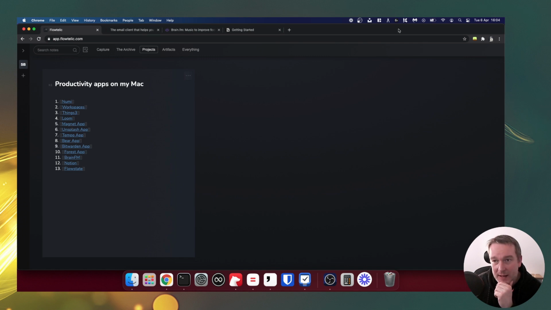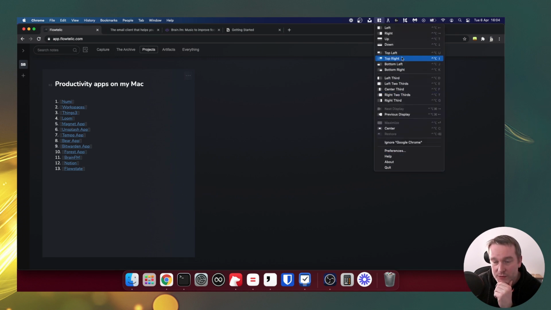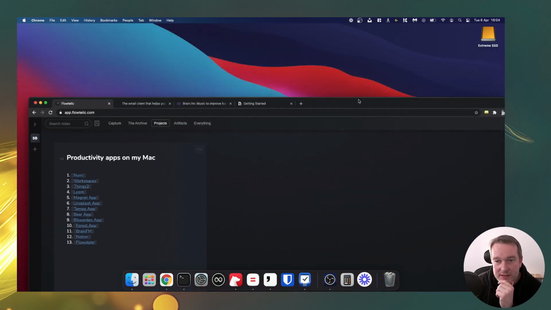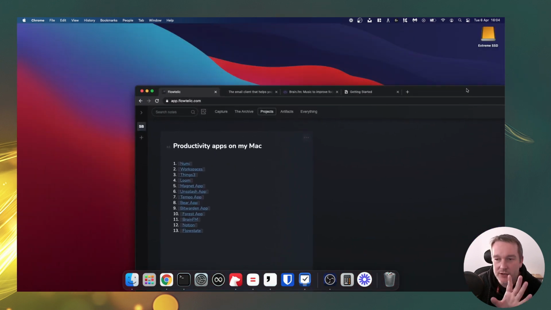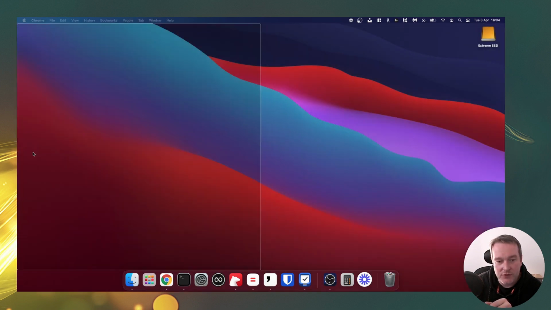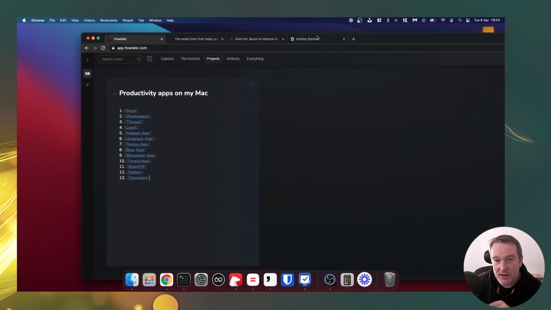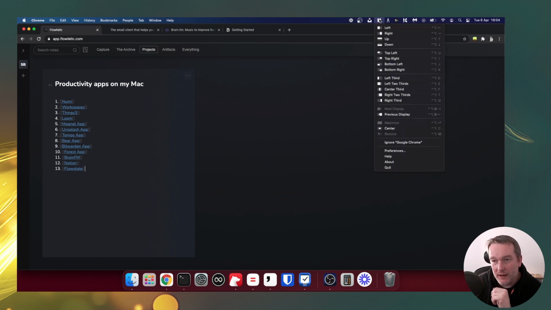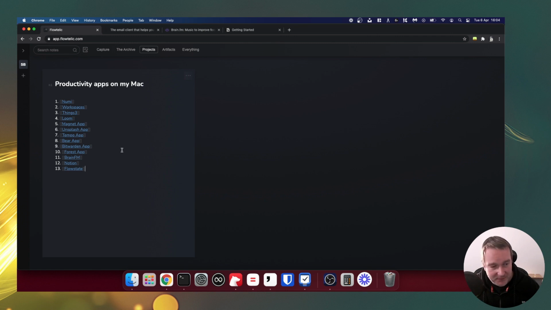Now the Magnet app. This app here allows you to organize your windows, which is kind of cool. So for example, left two thirds, and it'll organize that window into my left two thirds. But what's really nice about it is when I drag my windows around, if you use Windows, this will be quite familiar, where you can just snap them to the different parts of the screen. So this is really good if you want to do a side-by-side, maybe you've got YouTube running and you want to take some notes on that YouTube, or you're working on something else, you just snap them side by side. Something I take for granted on Windows, but this works really seamlessly as an add-on into the Mac.